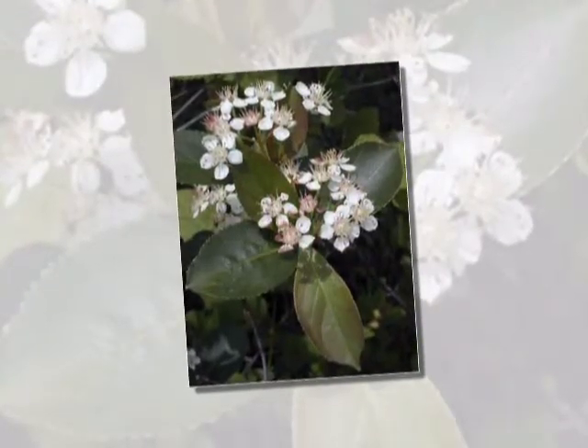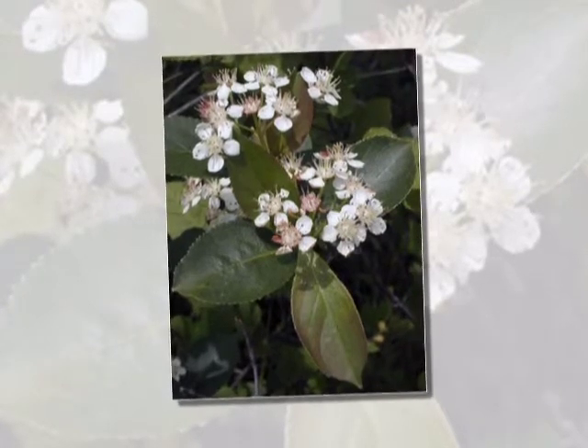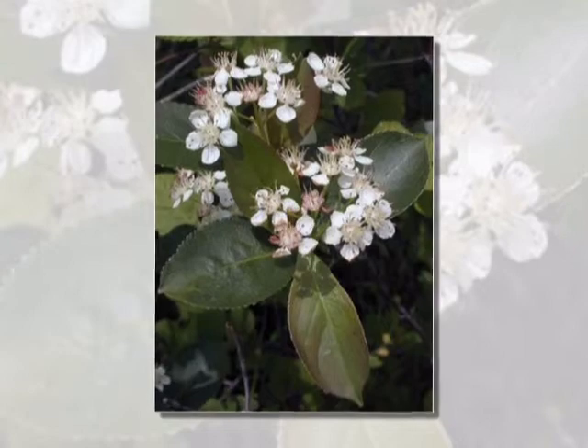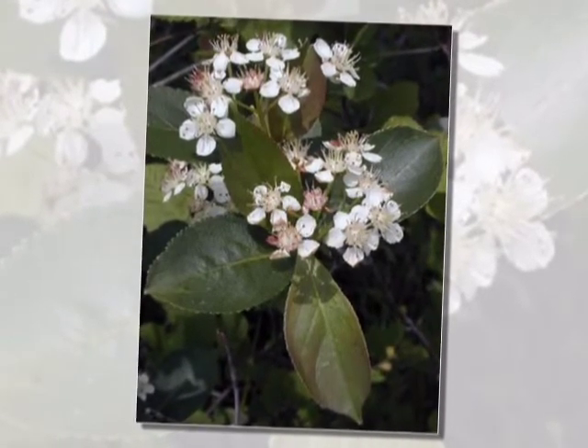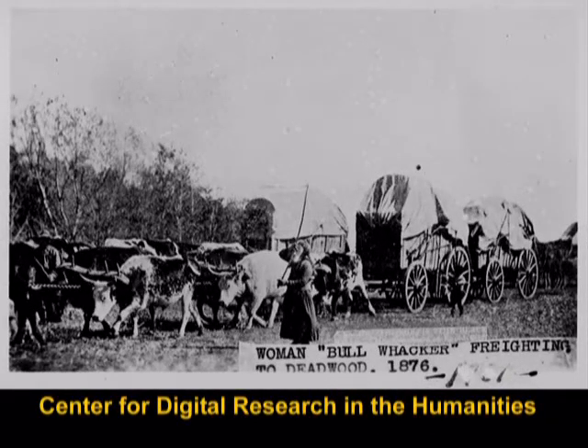Most people recognize aronia as a landscape plant. Birds and animals love them. Aronia is a shrub that has been planted specifically for wildlife habitat because of its berry-producing characteristics. Historically, aronia was known as one of the grandmother fruits. As the pioneers moved west across the United States, they collected native wild fruits, which traditionally the grandmothers prepared into jams and jellies to be used along the trail. Aronia was one of the more common trail fruits.